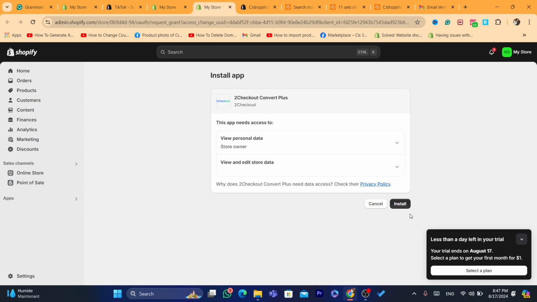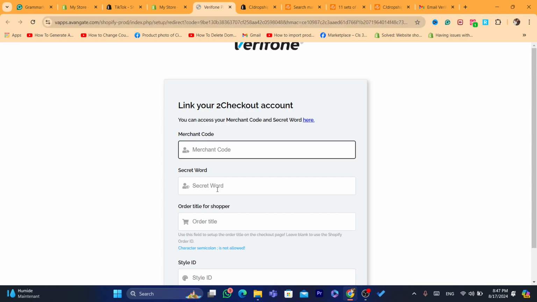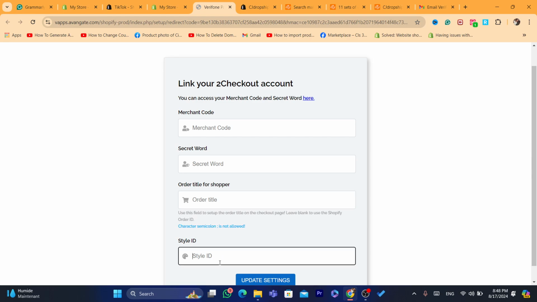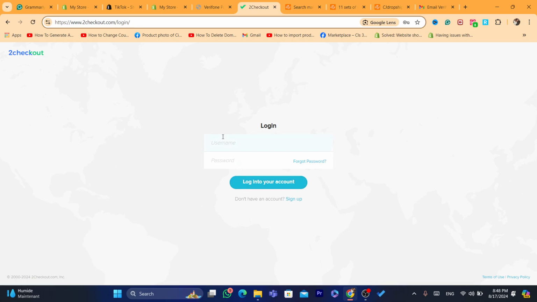Now if you click on install, 2Checkout is like PayPal, Payoneer, the same thing. Here you just need to enter your merchant code, secret word, or order title, style ID. All this information will be found if you create your 2Checkout account. Just search for 2Checkout on Google, click on login, and then you can start creating an account.